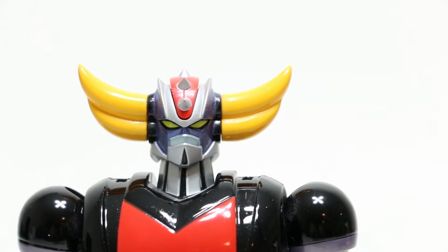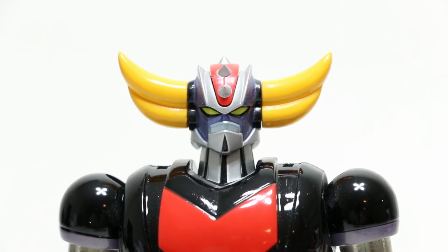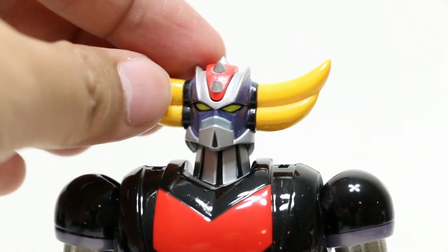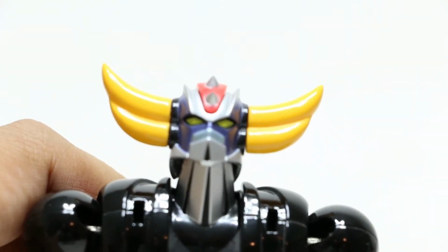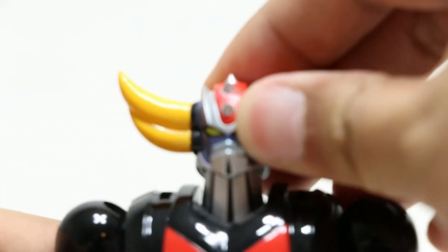The striking yellow eyes, the covered mouth, which is very much a favorite of mine, harkens back to ideas of Optimus Prime and other characters who would not show anything but the intimidation factor of their eyes. His neck and head pivot, and once he's in spazer mode or UFO mode, his head actually tilts all the way back so that we can actually do the proper transformation. Wonderful attention to detail.